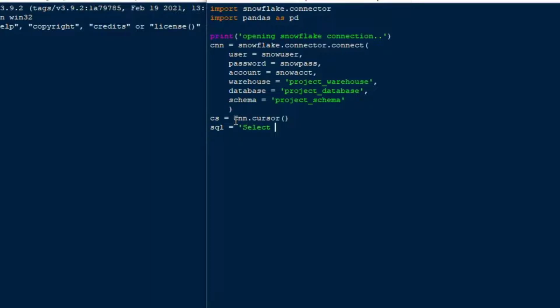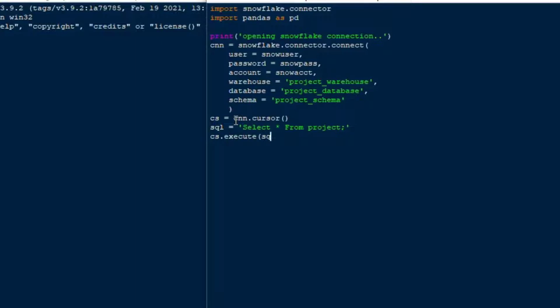So I'm going to create a cursor, cs equals cnn.cursor, and then I'll do sql is equal to select star from projects, just to show you what's in our database here.